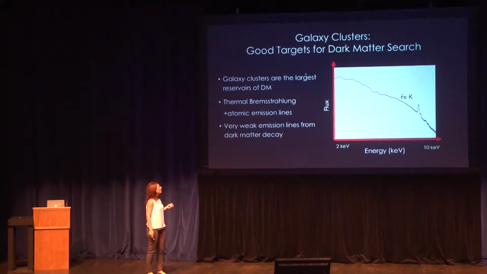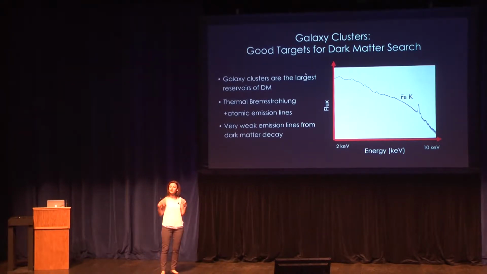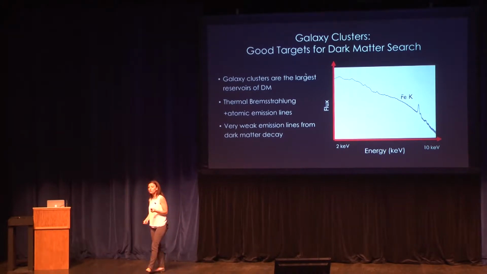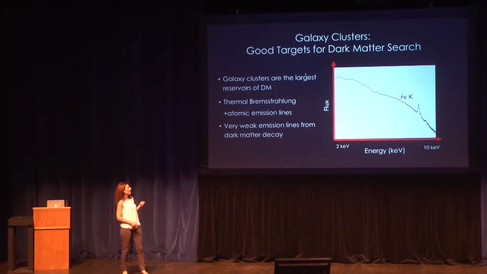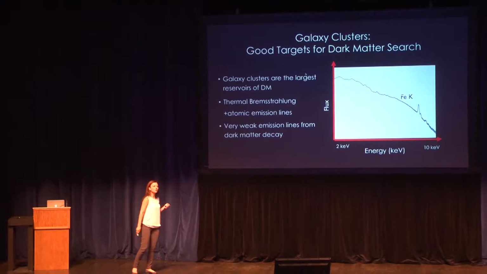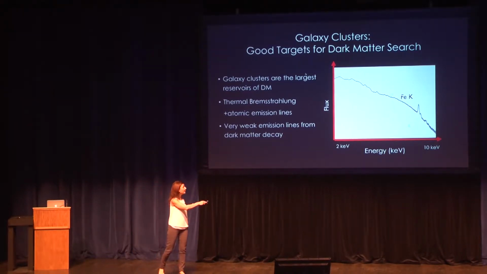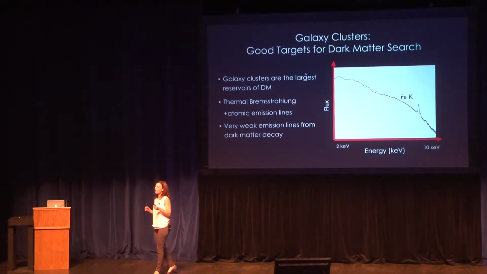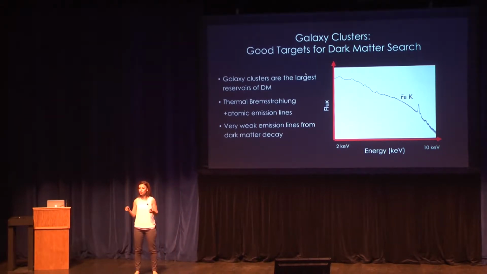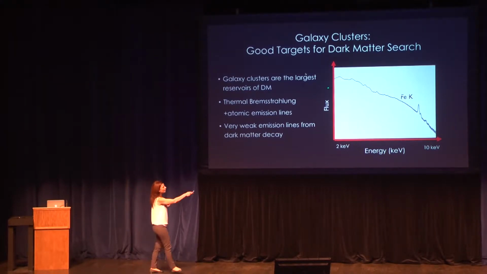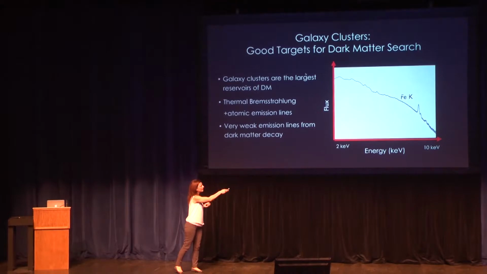for example. This hot intracluster gas emits mainly through thermal Bremsstrahlung, and that gives you a continuum emission. On top of that, you get emission lines, for example, like this. The most prominent line is the iron K line at 6.7 keV. These emission lines come from K and L shell transitions in this kind of plasma. So thermal Bremsstrahlung is the continuum under this spectrum. You can almost draw it with your eye, okay?